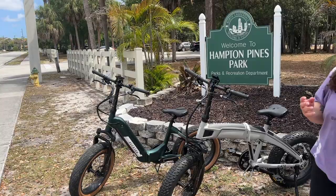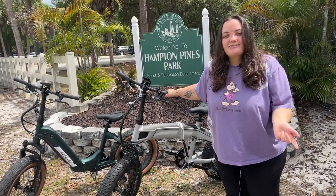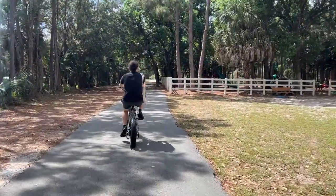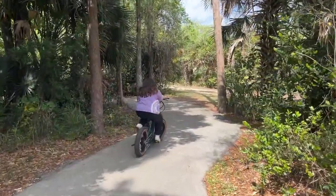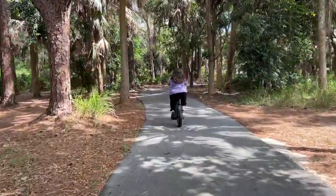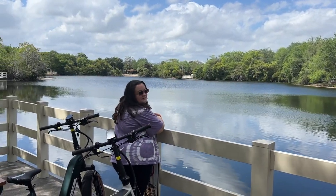Let's go! On our way to the hardware store, we ended up running into this cute little park. Even though we're not supposed to be taking a detour today because it is a work day, we really want to test out these Aventon e-bikes. Look at this view — we would have totally missed it if we'd taken our bus. 100% worth the little exploration, am I right?